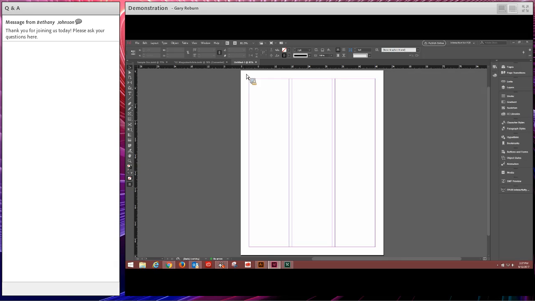However, if you are going to be printing these, it's always good to know your printer's information, who you're going to be printing with, and the specifications that they need, so you can have your measurements all right. You can change these at any time, but it is always great to start with everything proper and correct without having to go back and make any changes.